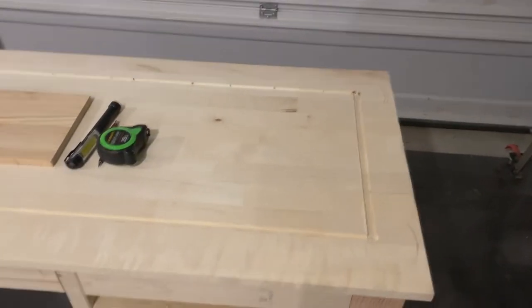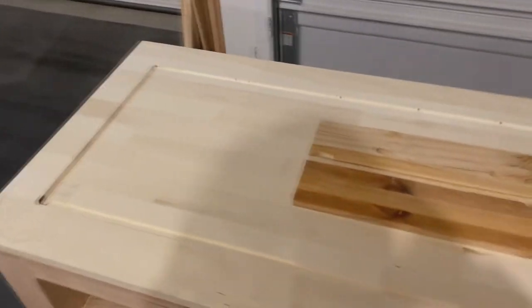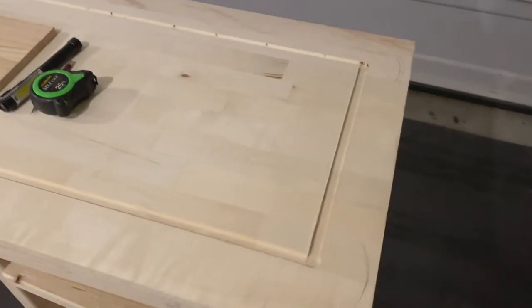All right, so as you saw in the last clip, I was cutting the vertical channels there, and it is done. It went pretty smoothly. We really only had one mess up, right here. I went a little too far, and it made a little bit of a divot in the channel, but the rest of the corners look nice and smooth.